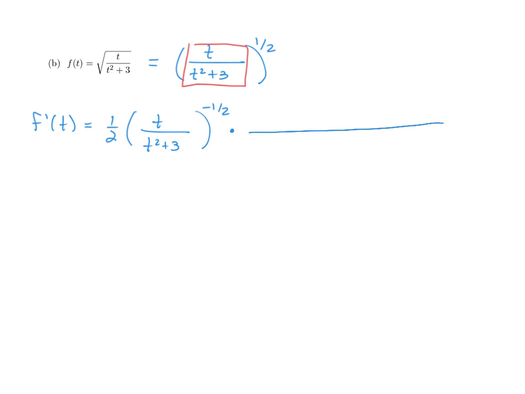The quotient rule says it's the denominator times the derivative of the numerator, minus the numerator times the derivative of the denominator, all divided by the denominator squared. There's a lot of simplification that could happen here. You can multiply this together, we can combine some like terms, we can make this exponent positive. I'll leave that for you to try, but unsimplified, this is the derivative of this function.